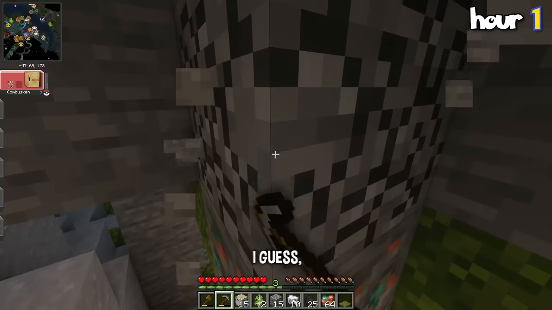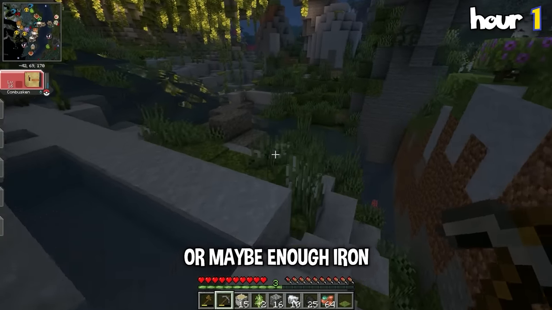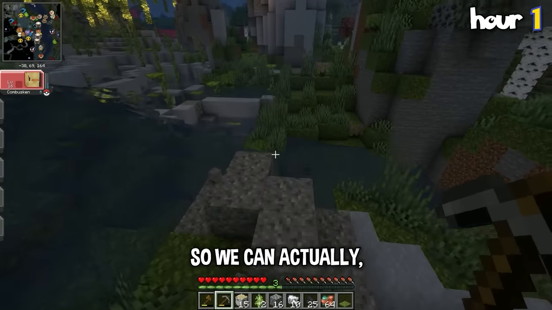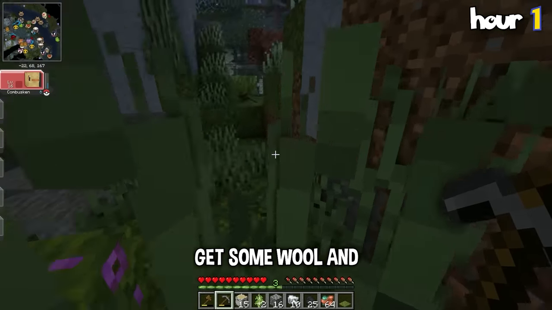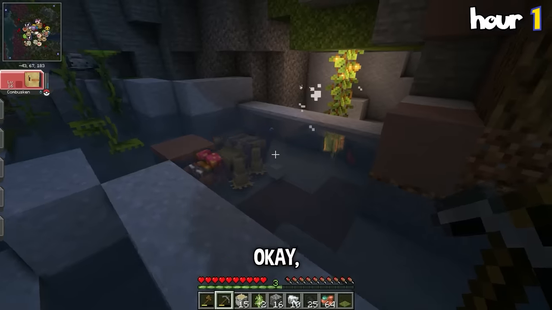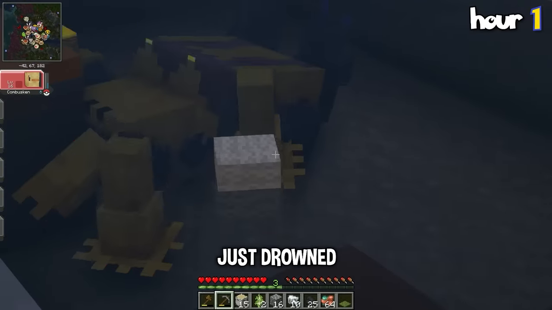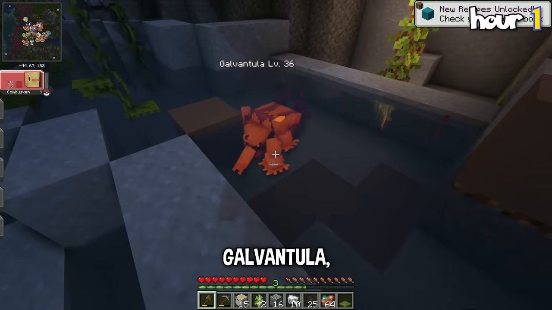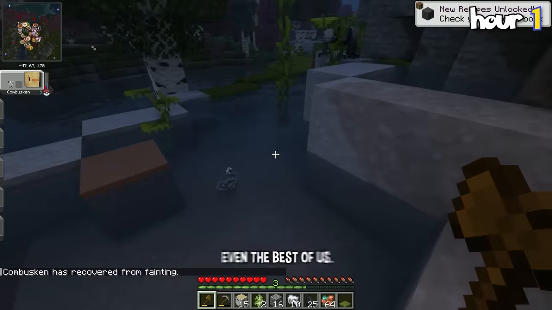So now we got to, I guess, set out at nighttime to see if we can find some apricorns or maybe enough iron to make shears so we could actually get some wool and make a bed to sleep away the dark. Okay, so I guess water can drown Pokemon. A Wooloo just drowned, and he dropped me a... I'm sorry, Garvantula. I think you're a really cool Pokemon, but natural selection takes even the best of us.